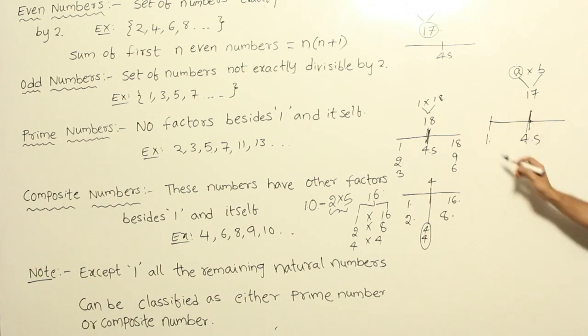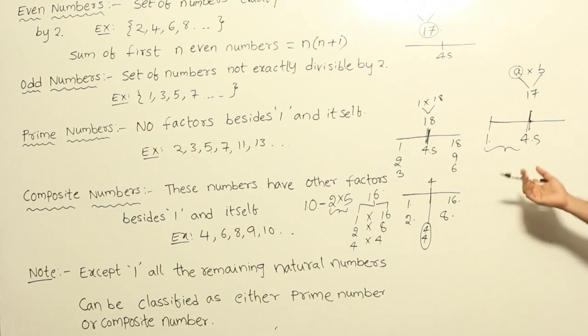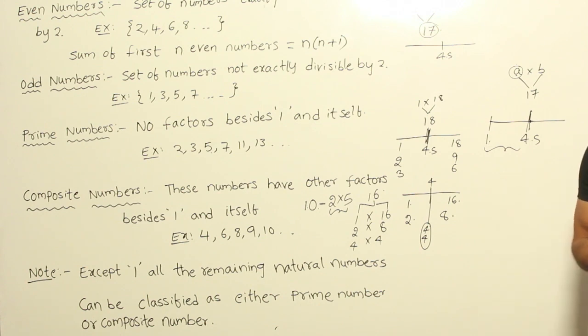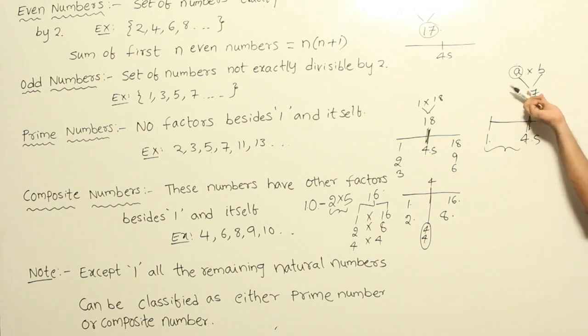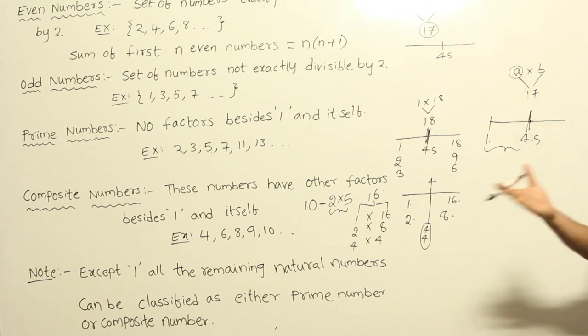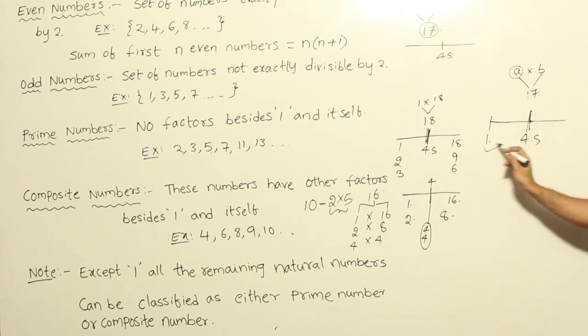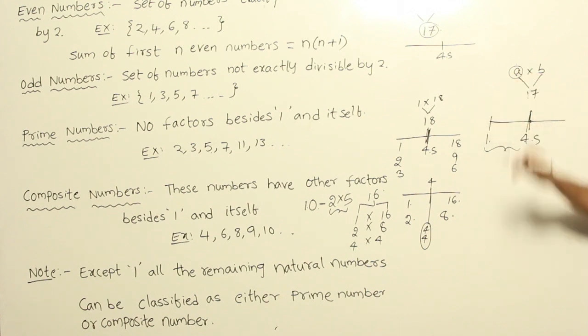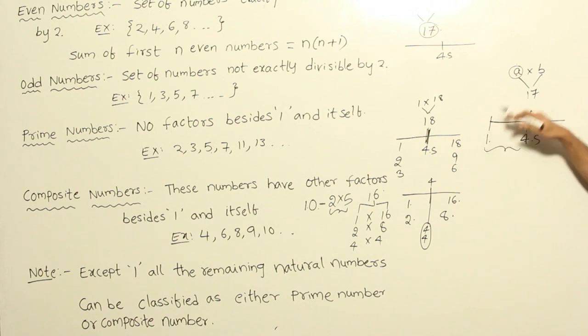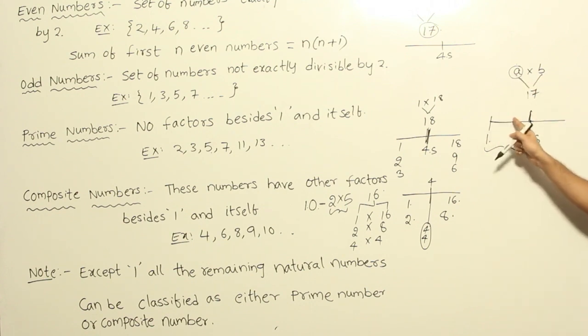And if you remember, you need not check all these numbers as well. I told you that there is something called prime factorization, isn't it? Therefore, since every number can be written as a product of many prime numbers, you can just take only the prime numbers on this side and just check with that. If you see that no prime number which is less than square root of this number is going to divide this number, you can say that it is a prime number.